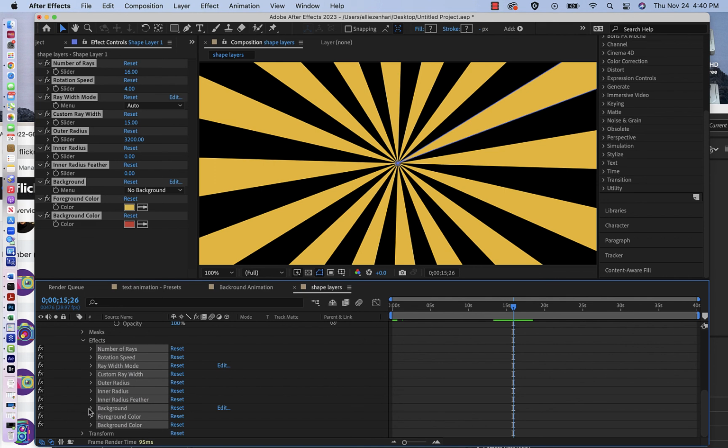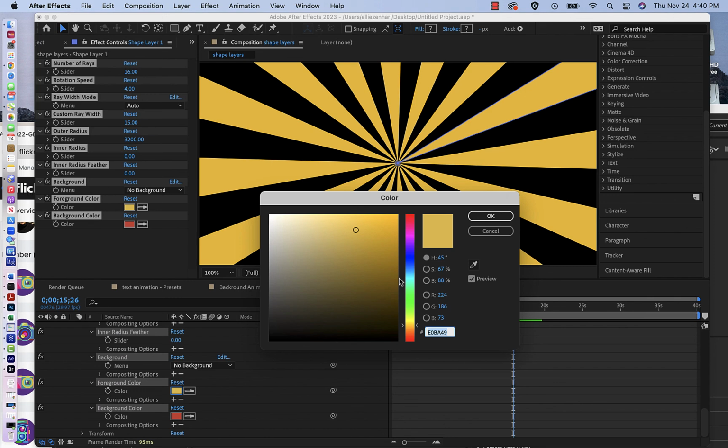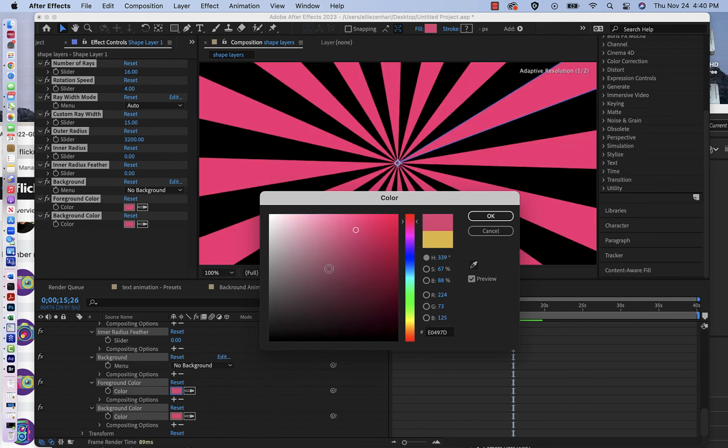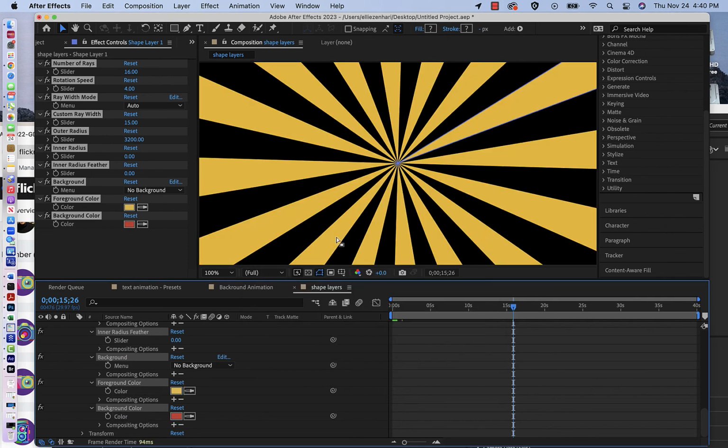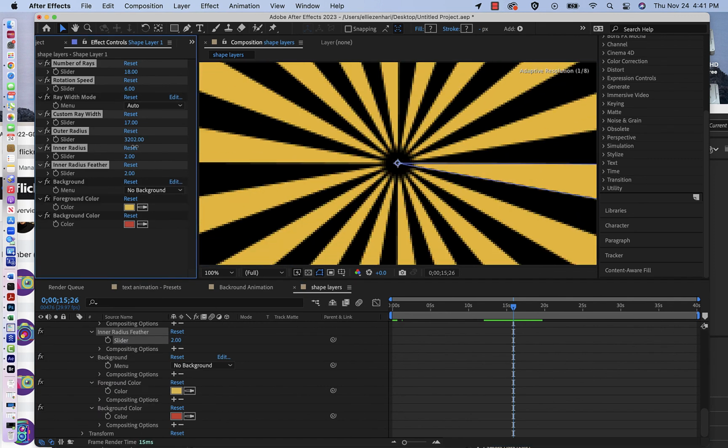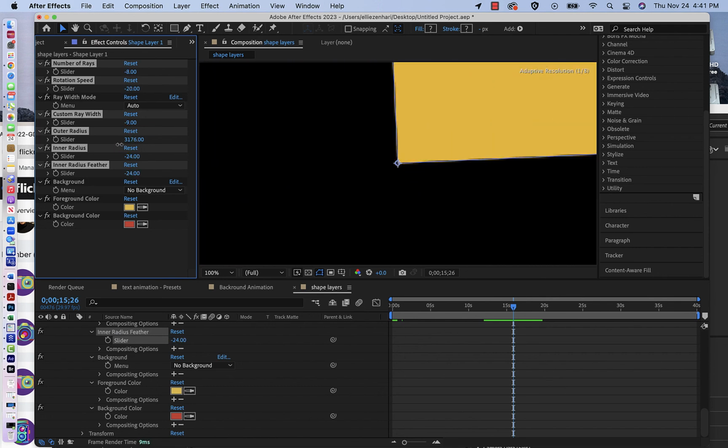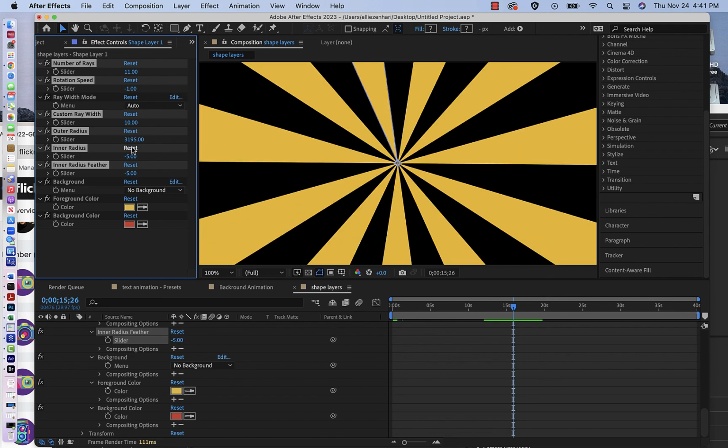So if I want to do the background, let's say I don't want the yellow, I can simply click and choose a different color. And I can even animate it as well. So like I said, you have a whole lot of options to modify and customize these settings.